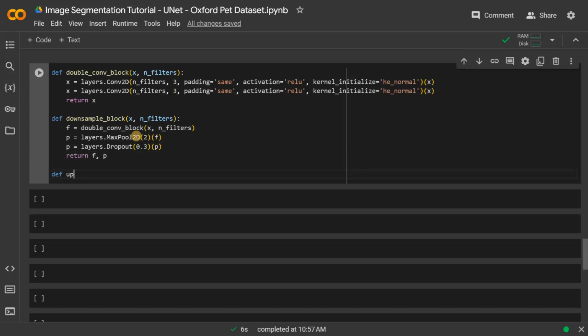Then def upsample block x, conv features and n filters. This conv features will be coming from the downsample block.